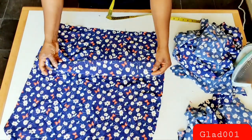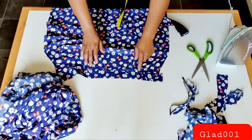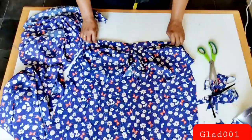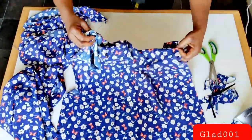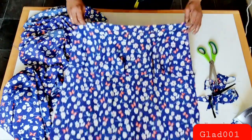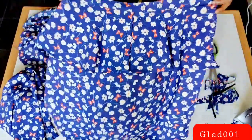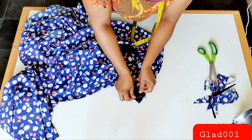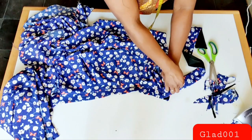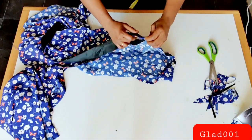I will sew band. I will place on and sew. I'm done sewing band on the waist. I sew that on this one, the one to wrap. This is the flap. I sew this, the band. This half inch, I will sew the one to tie on the back here. Let me go and sew and show you.